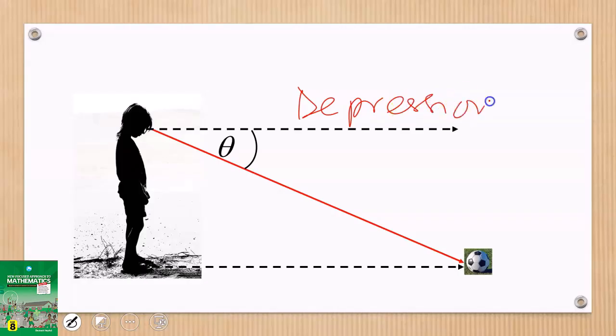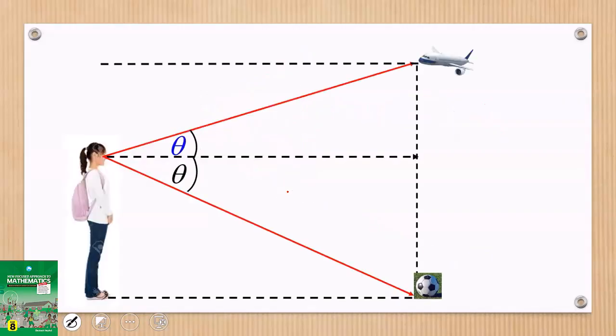So take note of these two words. Elevation, you raise up your head. Depression, you bring your head down. Each of them has a horizontal reference point. When you raise your head, you are elevating, and when you bring it down, you are doing depression. So in summary, if you stand straight, your normal sight is horizontal. The moment you raise your head up to see the object at the top, you create the angle of elevation. If you bring your eye down, you create the angle of depression.